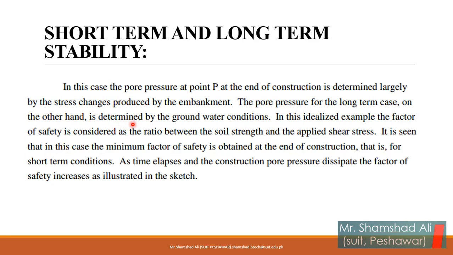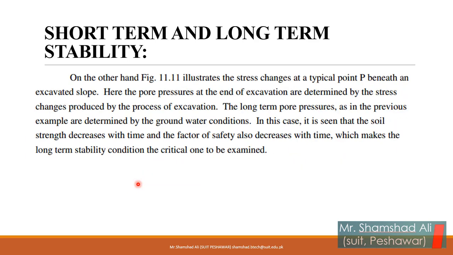In this idealized example, the factor of safety is considered as the ratio between the soil strength and the applied shear stress. It is seen that in this case, the minimum factor of safety is obtained at the end of construction, that is, for the short-term condition. As time elapses and the construction pore pressure dissipates, the factor of safety increases, as illustrated in the sketch.